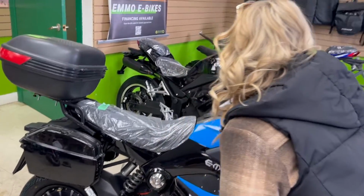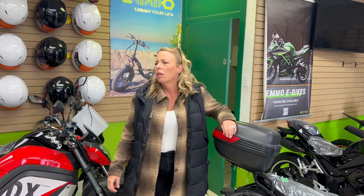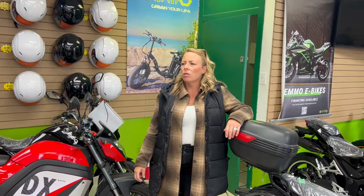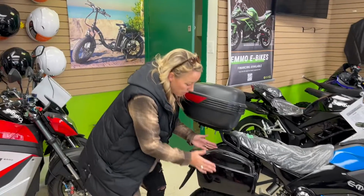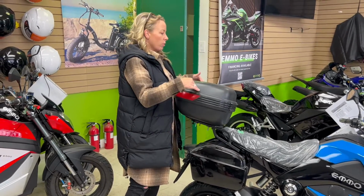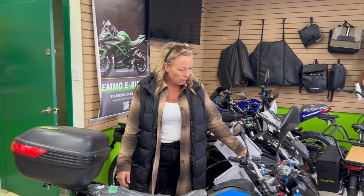But options are great. I know people have been asking for the saddlebags for the zones, which are those back in stock? Do you know the zone saddlebags? Is there stock of those? Yeah. Oh, they're back in stock. Yeah. Again, they're not quite this small, but they are about that narrow, and they're a little bit longer on the zone and the option for the tail box as well. So that's cool. Yay. Yay, Emmo.